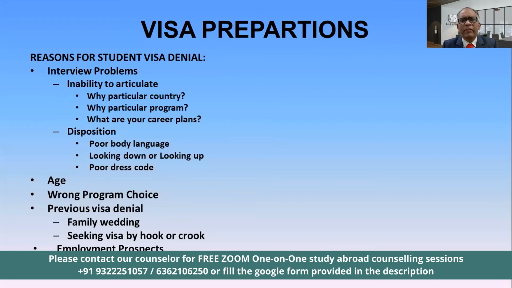Disposition, your body language, poor body language. Sometimes you don't stand properly. You're not able to look at the visa officer. You are looking down, you're looking up, you are looking anywhere else. You are trying to remember your answer. You have a poor dress code, either very bright or flashy dress you are wearing. So these are some of the things that can also affect.